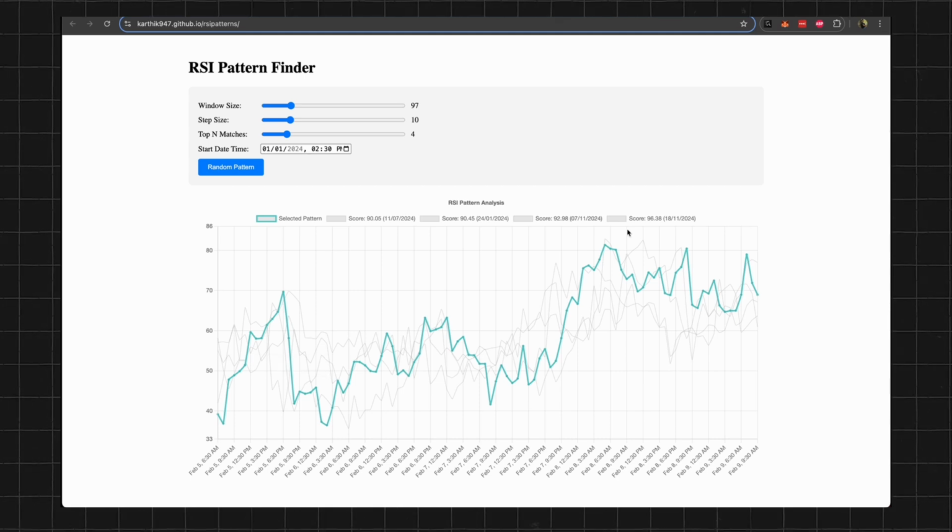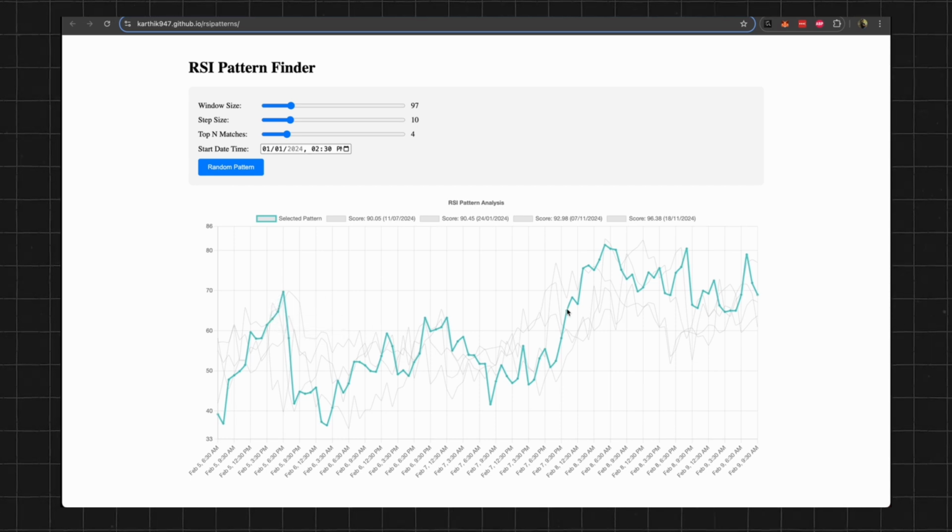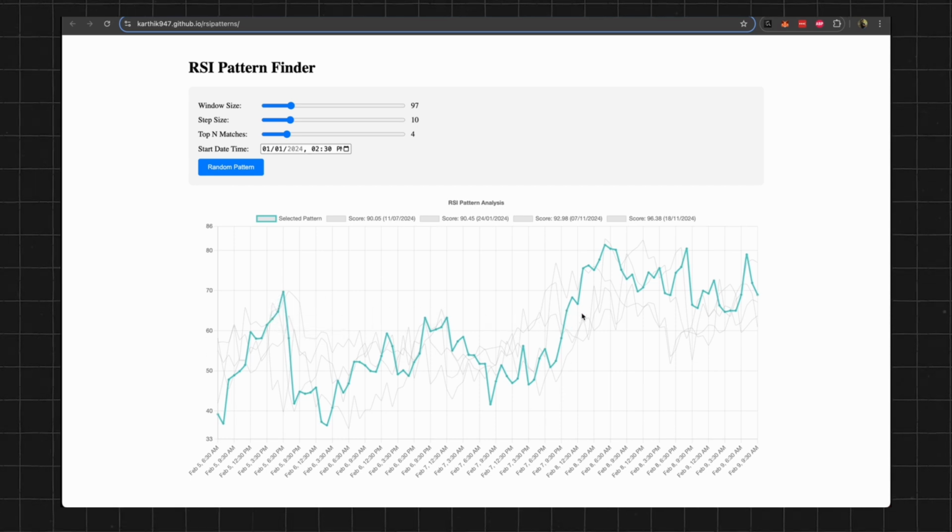When you define a window, all the points are given equal precedence. Maybe one way to overcome that is by having weights. So you can allocate a higher weight for a portion of the pattern and maybe a smaller weight for the rest of the pattern. That should emphasize more on the pattern that you want to highlight. So this is another drawback of using Euclidean distance, that you cannot emphasize a portion of the pattern.